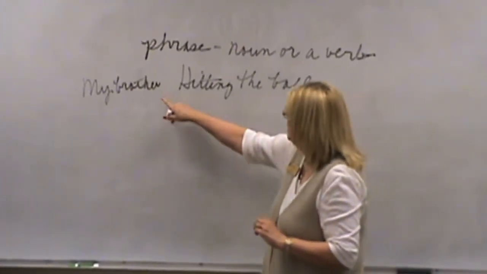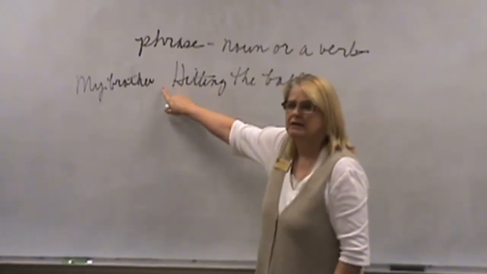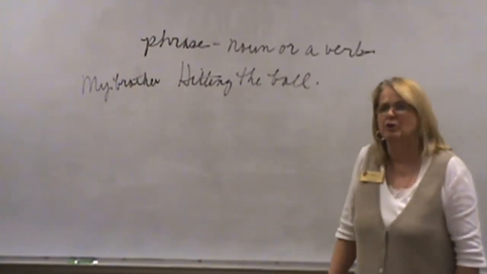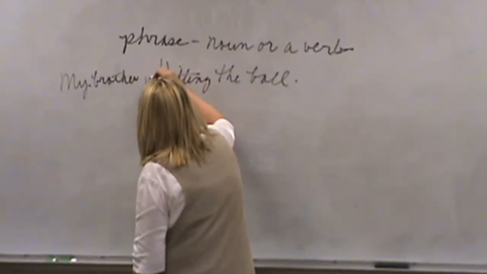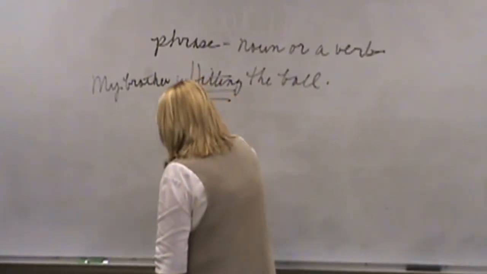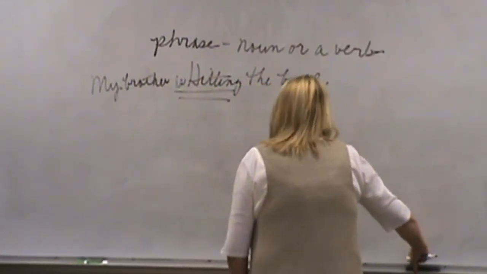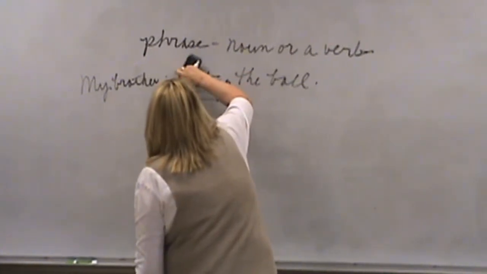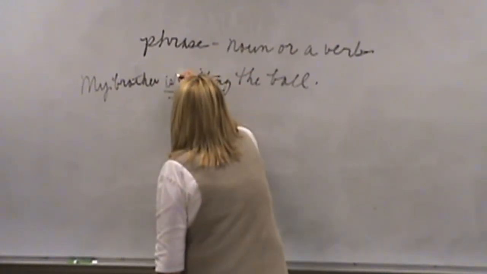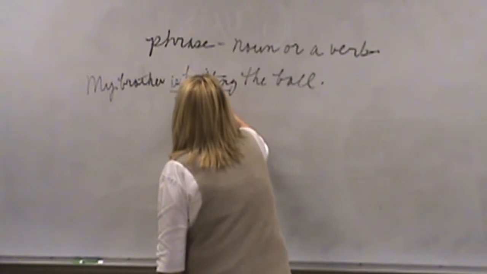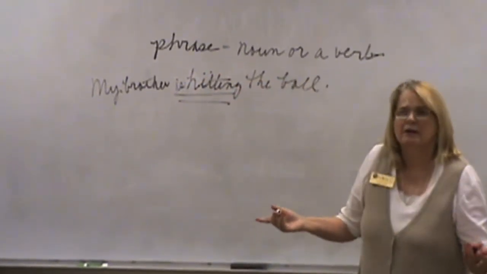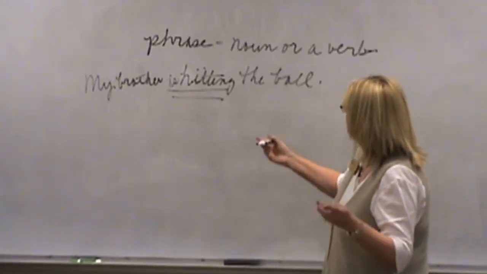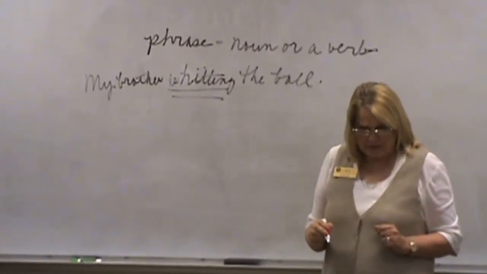So we're going to add my brother. Now, don't we need a helping verb here? What could we put in there? Is. Is, okay? Is that right, Lisa? Didn't we study that? Yeah. That this is a helping verb right here. Some verbs are only one word, but this one takes a helper, and so this one is hitting. Or you could have written was hitting, right? So now if we write, my brother is hitting the ball, now we have a sentence.